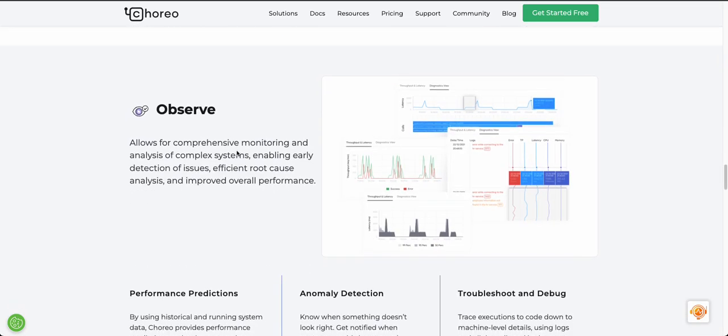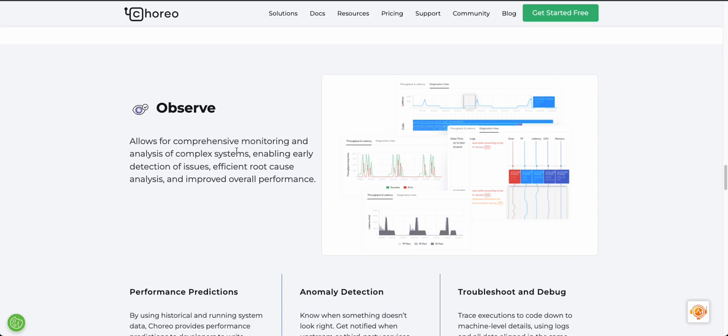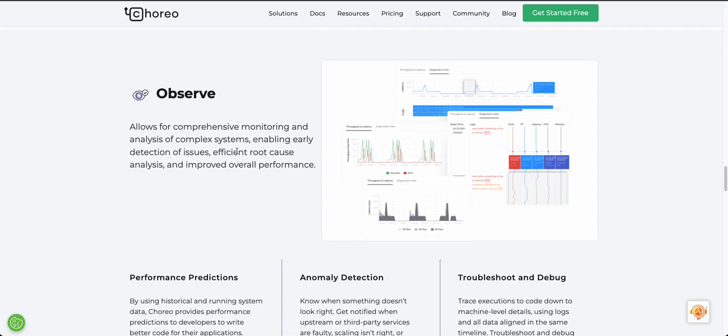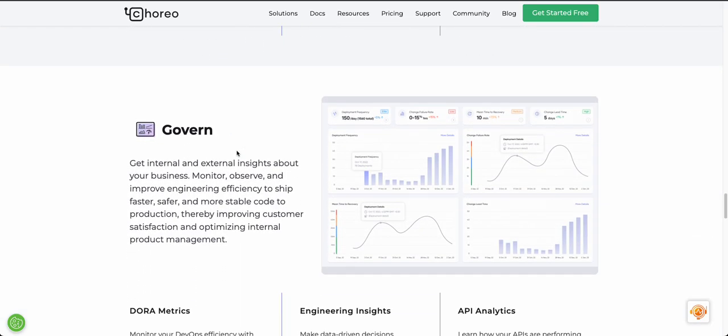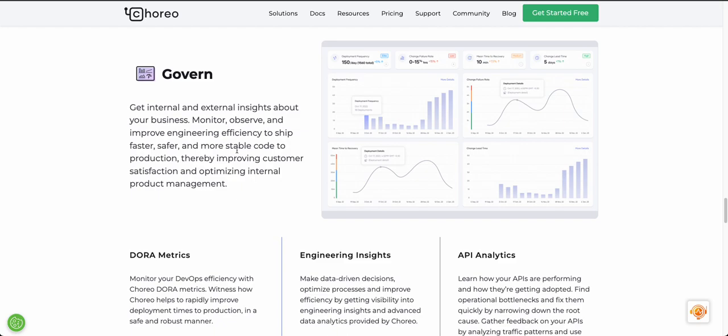And observability is built into the development platform, so you can get the performance predictions, anomaly detections, and you can use it for troubleshooting and debugging. And also you have the governance in place. So as you can see, most of these areas like governance, CI/CD automation, observability are the things you need to spend some time and set up.